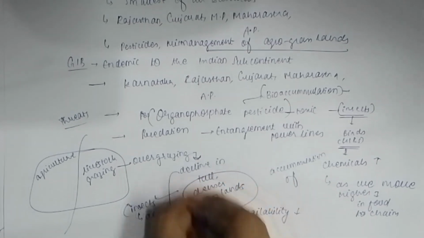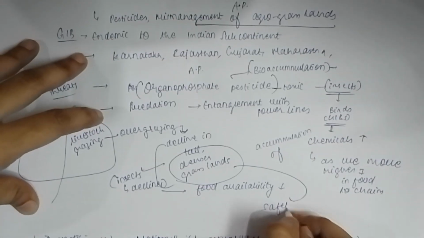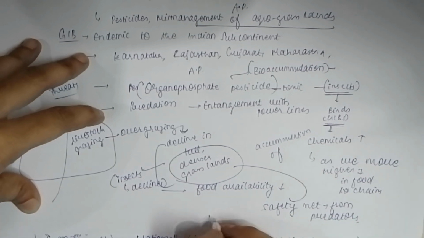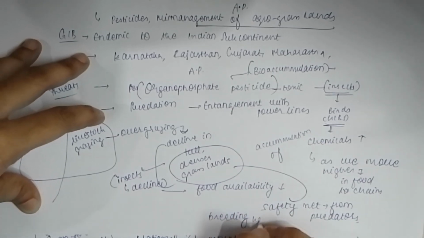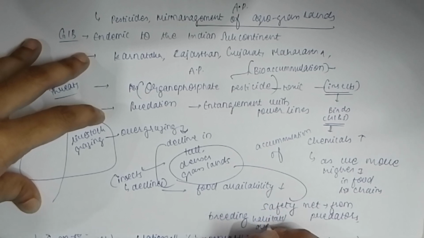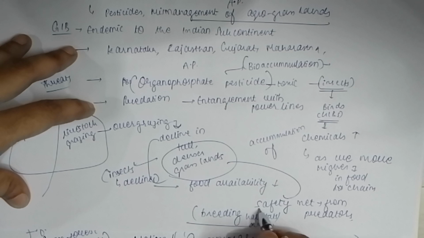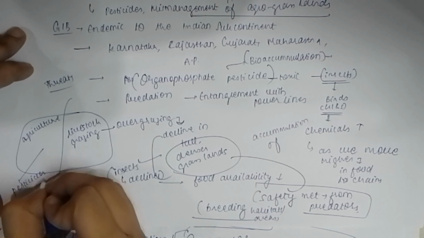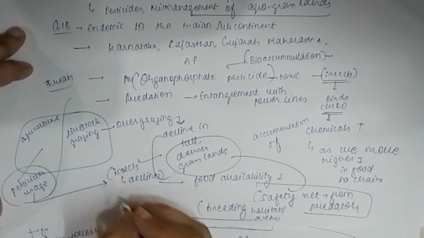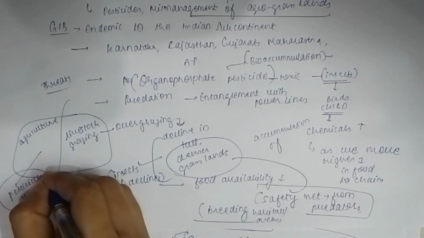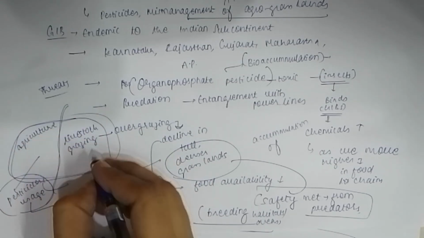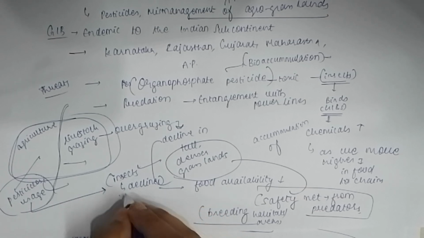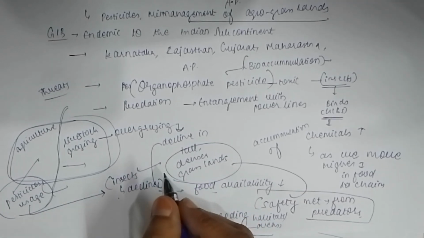And also these tall dense grasslands act as a safety net from their predators, and also they are good breeding habitats, actually breeding areas. So when the taller, denser grasslands decline, the safety net from their predators is removed. And also with regards to agriculture mismanagement, over usage of pesticides also leads to a decline in insects, because they're actually in one part of the land only. In this part the grazing happens, here the agriculture happens. So over usage of pesticides leads to insect decline. When this happens, again the food availability declines. This is how it is a threat to these birds, actually.